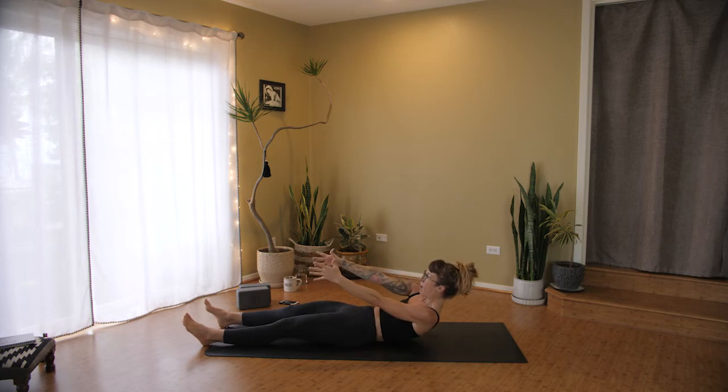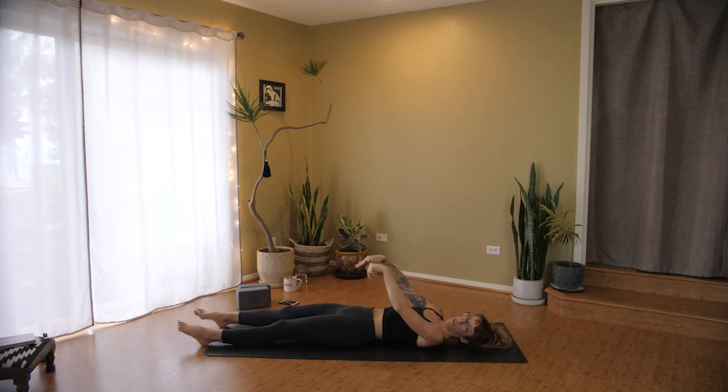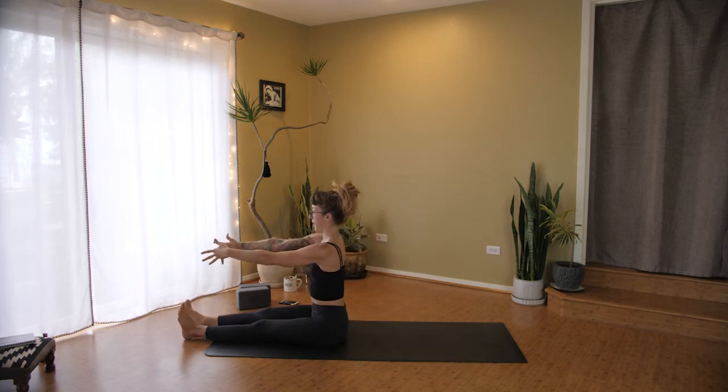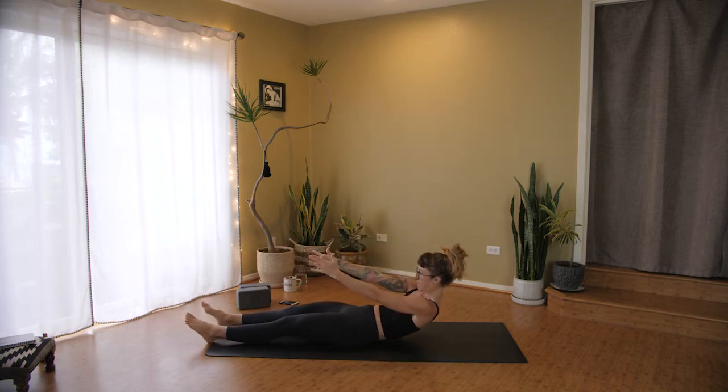Okay, if you're at home, and well, we're all at home, if this is hard, you could tuck your toes underneath your couch perhaps. And then your toes have something to pull up on if you're unable to lift yourself just with your strength alone. So that's my assisted version of these roll-ups.